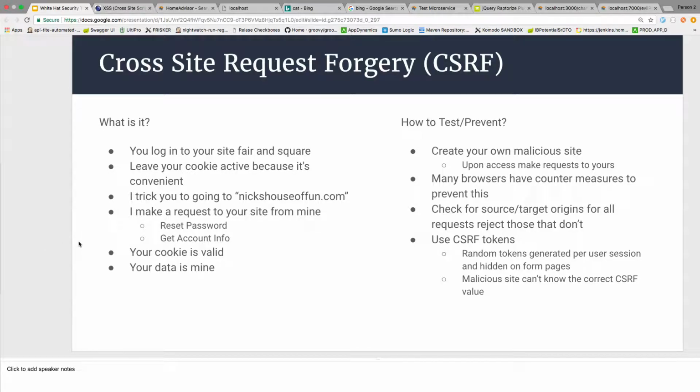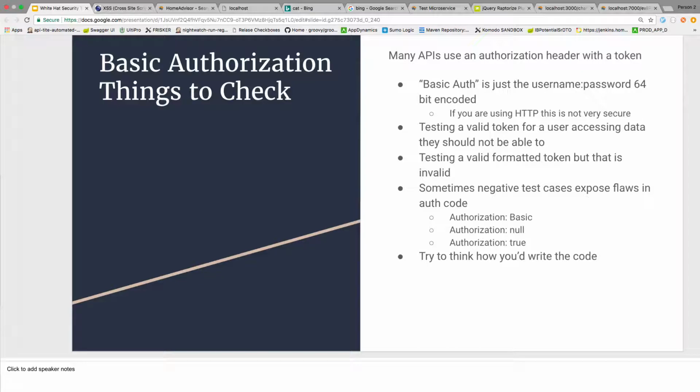And you can imagine, what's the damage? Any form on a website that you can trick someone to run is a target. That's changing passwords, that's transferring accounts. And again, because everything on the client side is public facing, I can look at all of their HTML. I can see this is how they structure their forms. It's very easy. Just having a CSRF token, even if you don't use it, is probably enough to make the bot skip over you. It's like putting the security sign in your front yard without getting the system. So at the very least, get the fake token.